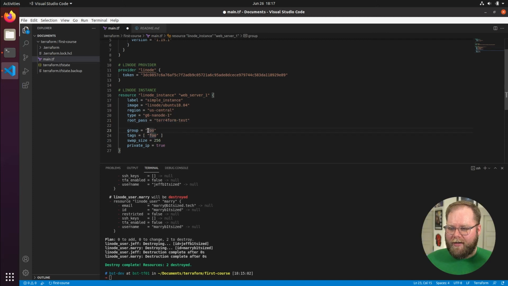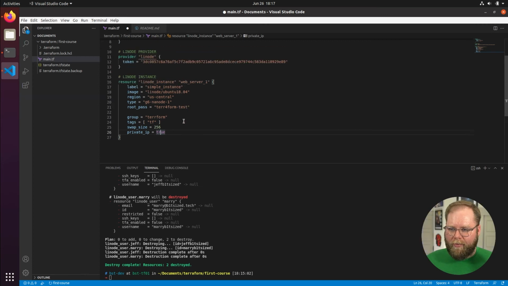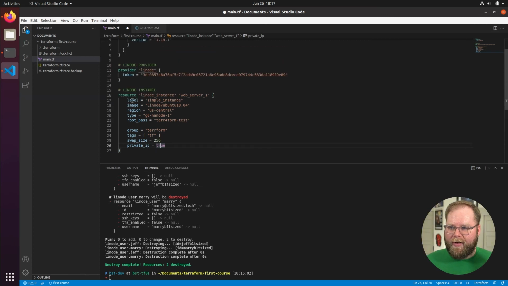Right, we'll say group. Right, we're designating information. We'll say Terraform, right? And tags equal TF, right? Private IP, yeah, we want one. We want to be able to hit it locally so we don't have to go over the internet. We'll set that. Right, let's do another plan.